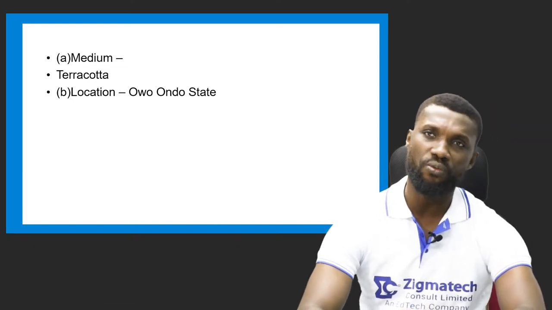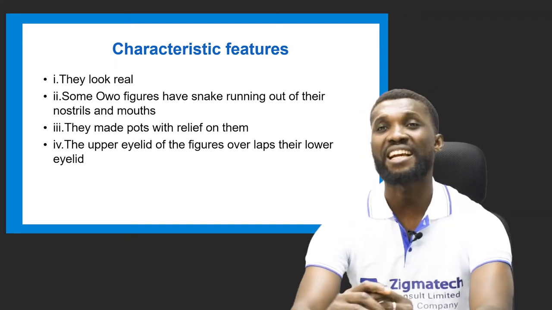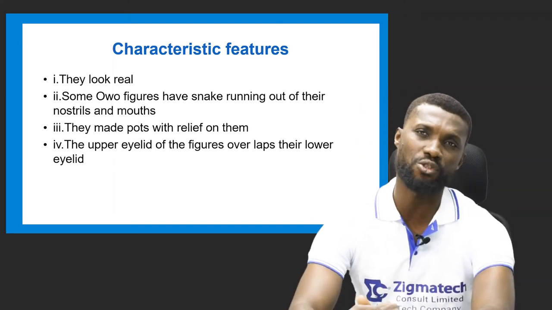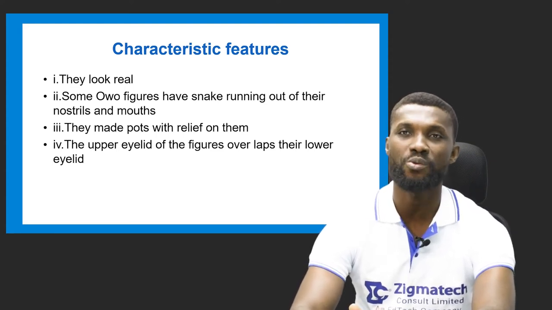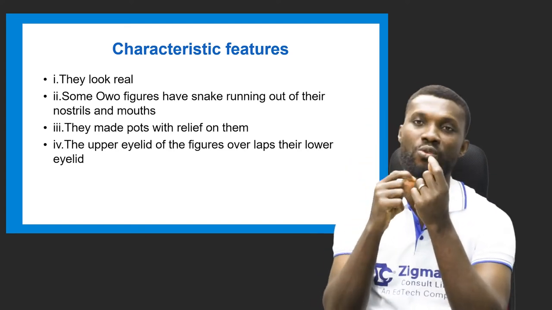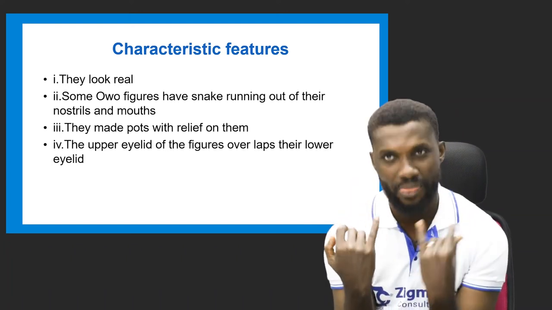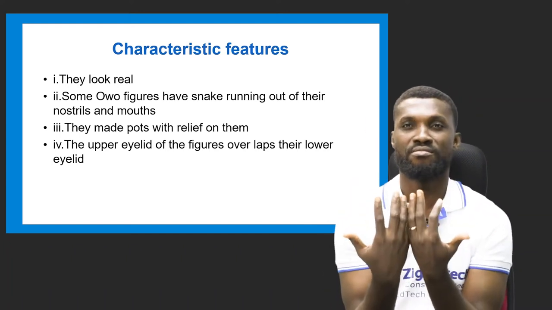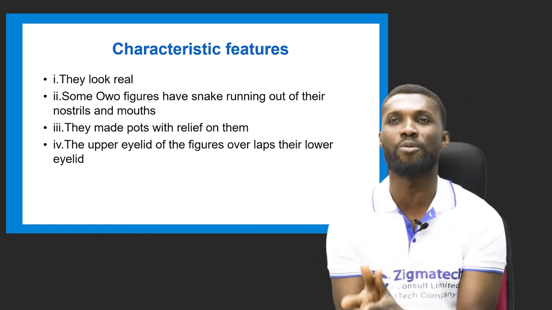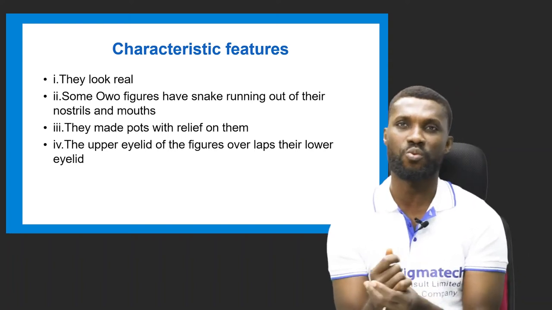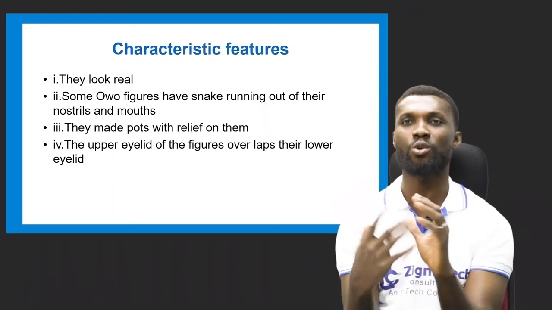The Owo people work with terracotta, just like the Nok people. They also work with bronze. Some of the locations where these Owo works were found are in Owo, Ondo state. Now let's look at the characteristic features of the Owo art. The works are very realistic — they look real. The second characteristic feature is that the figures have snakes running out from their nostrils and mouths, which is an artistic expression — likely representing a spiritual or ritual purpose.